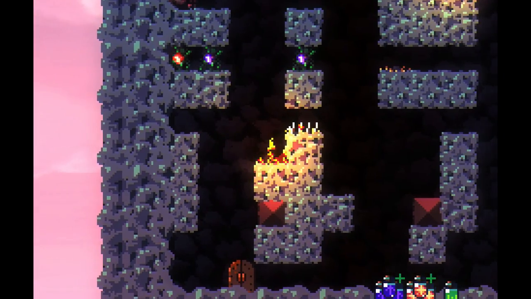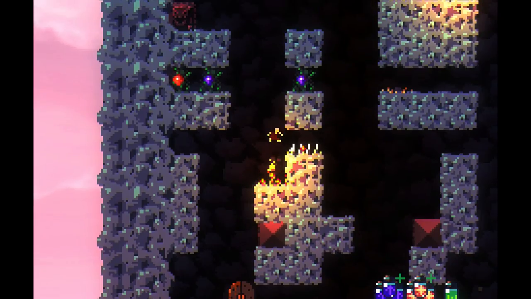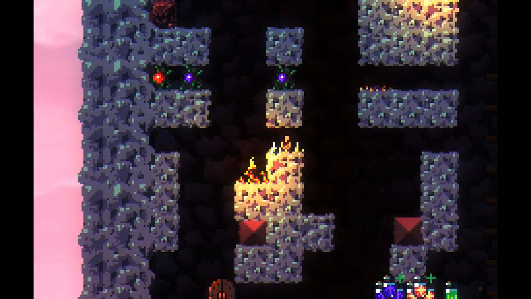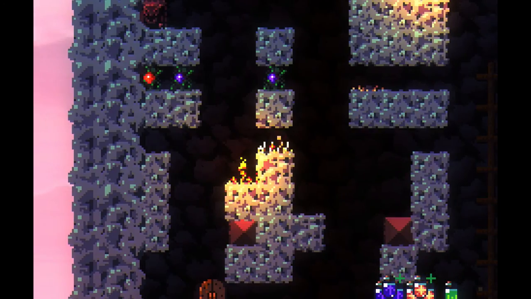And the system for picking up items is bizarre. It gets even weirder. You have to hold down the sprint button to pick up items. Let me demonstrate. Okay, can I jump up high enough to get up there? And by the way, these are spikes. Spikes will not kill you if you walk across them, but they will kill you if you fall into them.